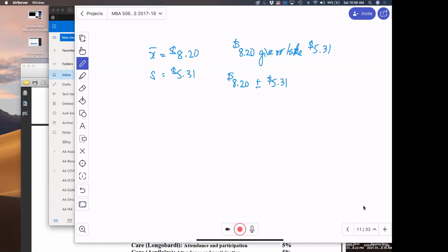So if you were to make this interval, what you need to do is calculate the lower end and the upper end.